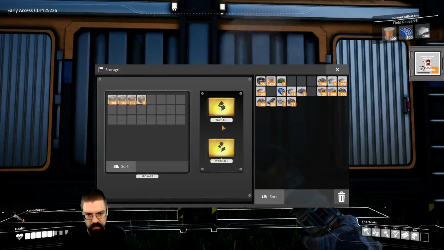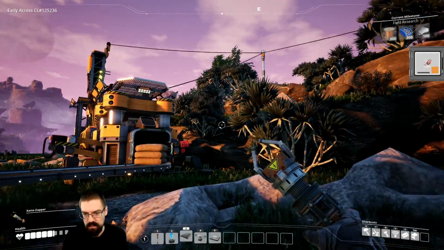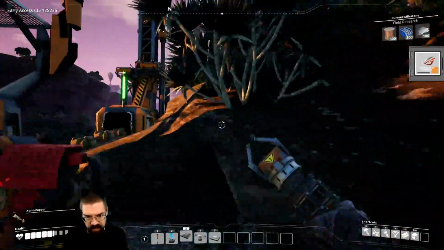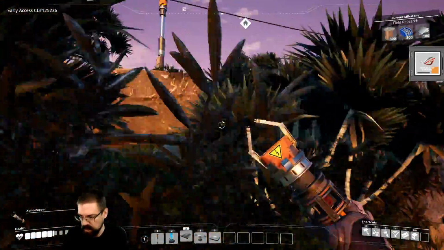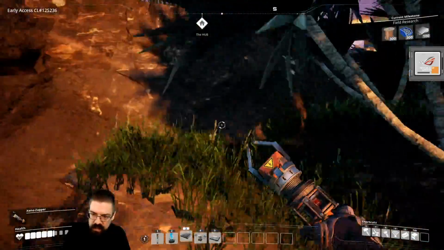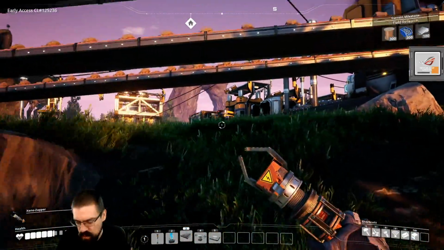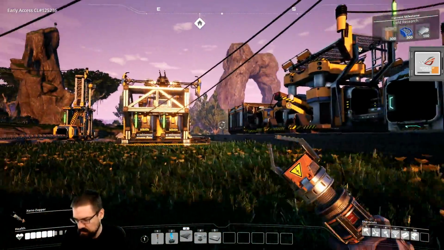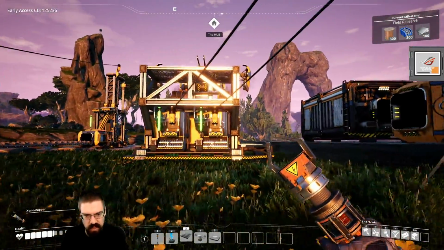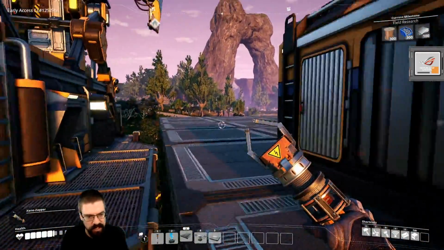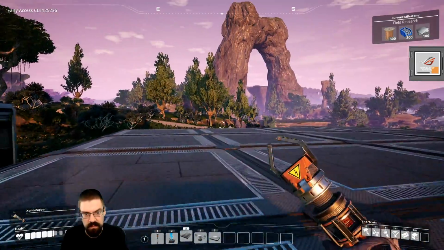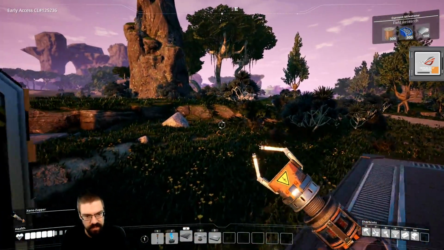Okay, let's go down here. Grab all this. Oh, wow. Okay, good. That's just been chugging along down here. Have we found out what endgame goals there are? The real endgame goals right now are just to kind of move through the tech trees. Yeah, just to move through all of it. Real quick, let's go out and get a bunch of leaves and stuff because we got to make more biofuel.